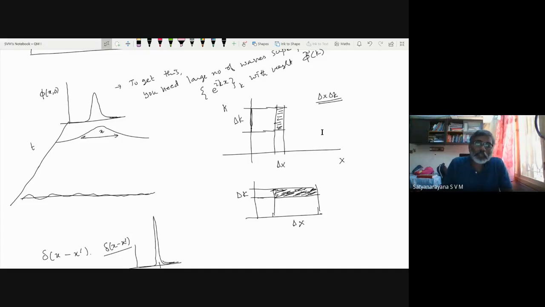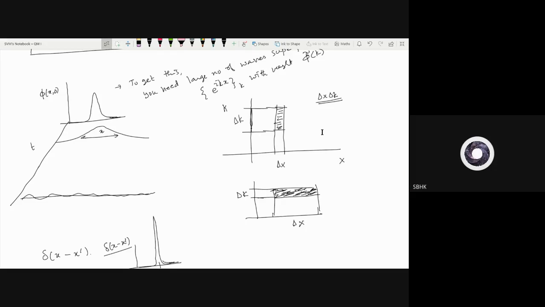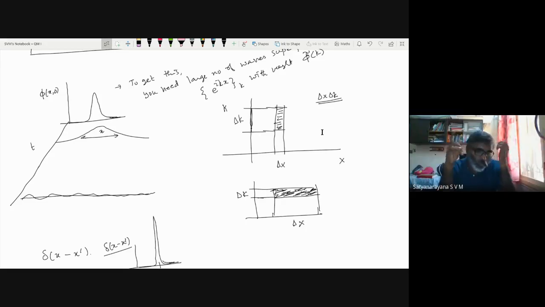So ultimately, all your time dependence is taking you from many momentum states to one momentum state. So can you explain that? What does that mean? If you have only one momentum state, then your probability will be uniform, right? Yes. So your probability is going from a Gaussian to uniform. That means the probability is the same everywhere, and there is only one wave associated with that.